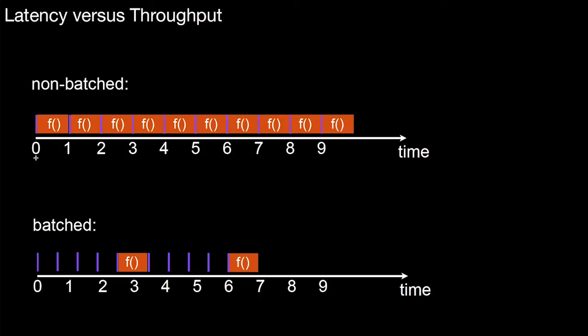Basically function F requires one time unit to execute given the specific input parameter. So here's an input item. You're calling F and then it takes one time unit to execute. Once you're done with that, you take the next item, input it to F, call it, and that takes another time unit to execute and so forth. So we do that here 10 times. The sum of that is 10 time units.